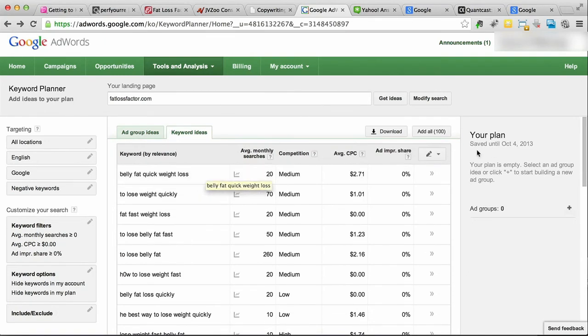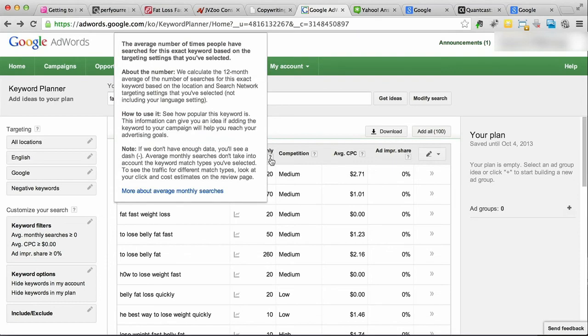Let's take a quick look at these keywords and what they offer and what you can learn from them. First, we've got the actual keyword, and then we've got the average monthly searches. As you can see, you've got a little description over here. If you want to learn more about that, just come over here on this question mark and read what the average monthly search number is.